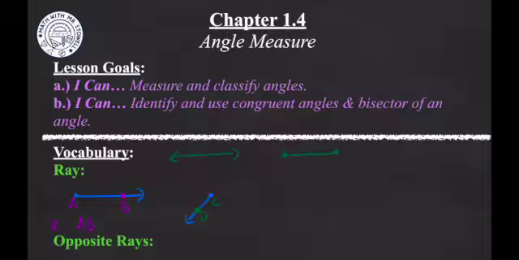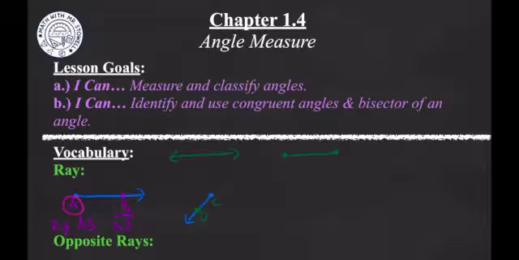We are going to say that this one over to the right is going to be ray AB. We can either spell it out as ray AB, or write AB with a ray symbol over top, but we cannot say ray BA. Order matters. Unlike the line, order did not matter. With a ray, we always start with the letter at the endpoint. A is at the endpoint, so A goes first.